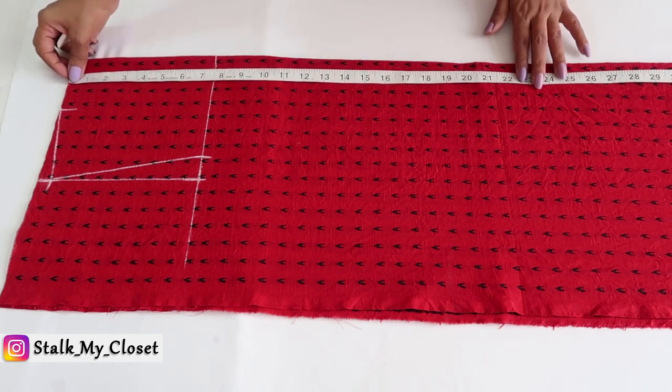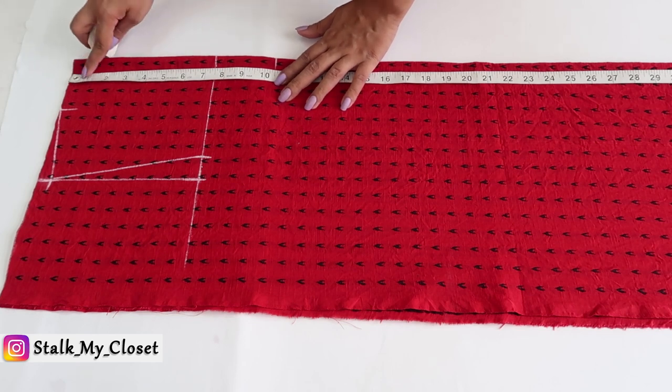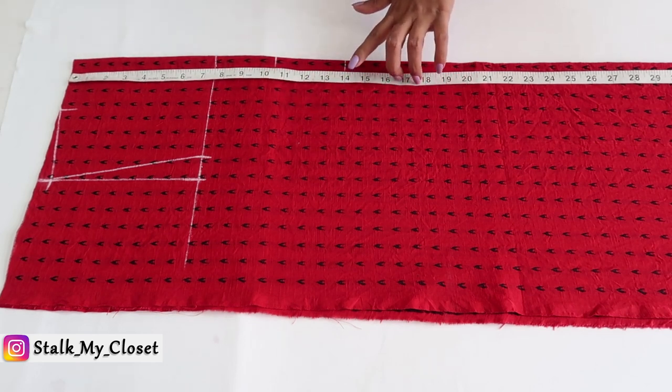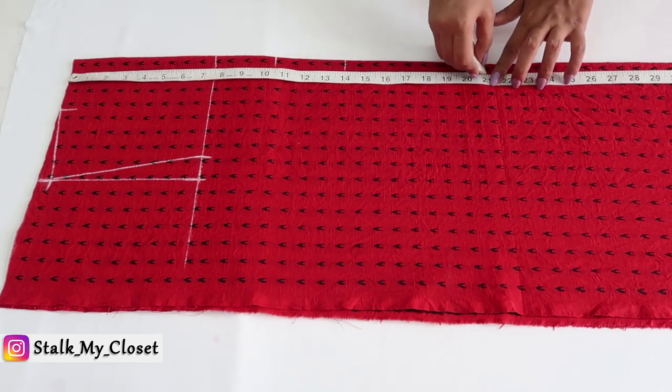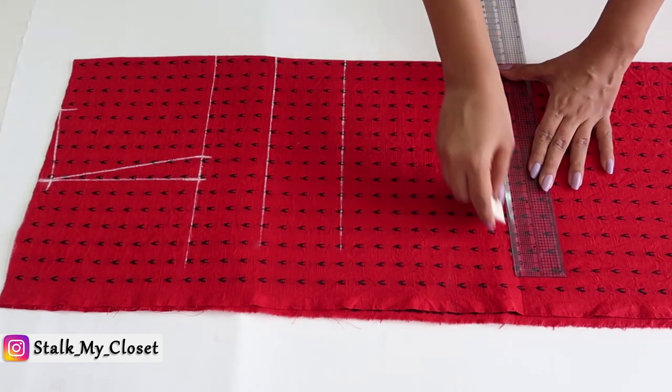Now from the shoulder, mark point at 10.5 inch, shoulder to bust point, 14 inch shoulder to waist point, and 21 inch shoulder to hip point, and just extend these points.